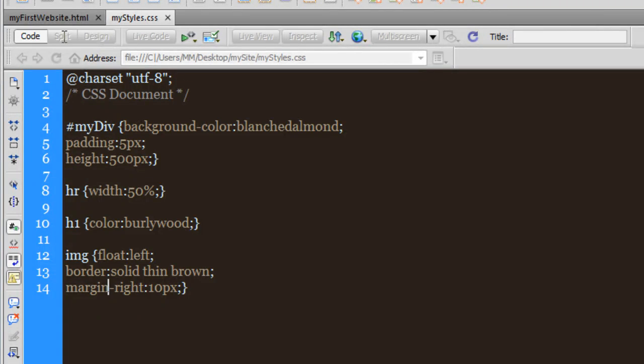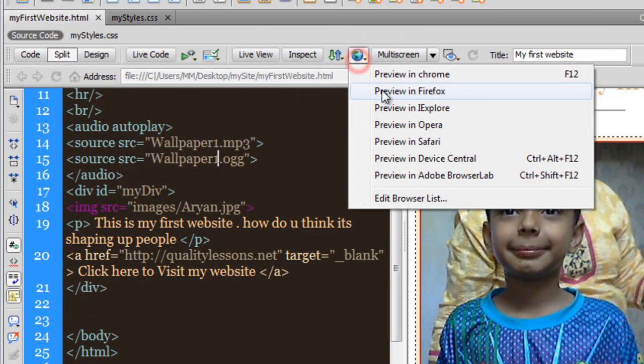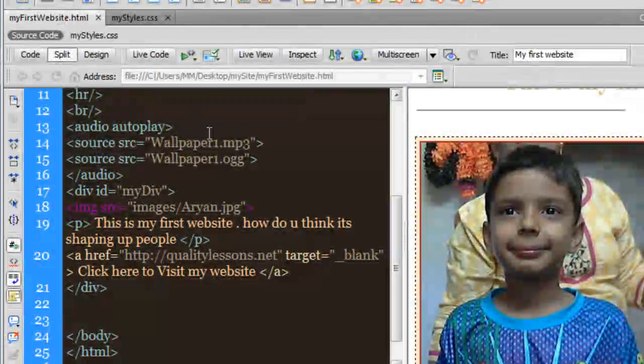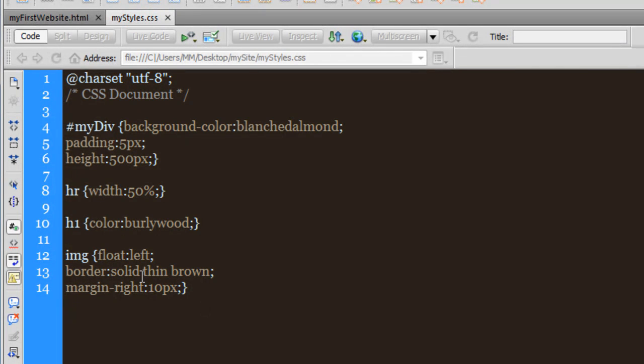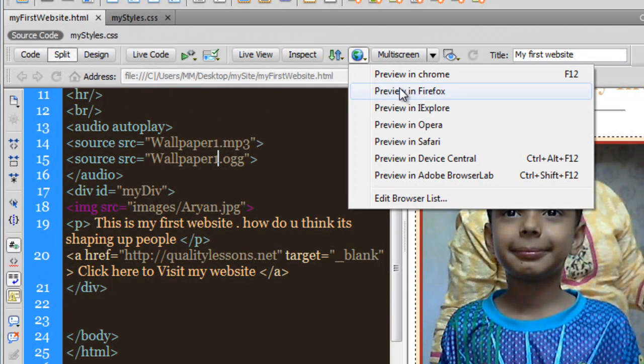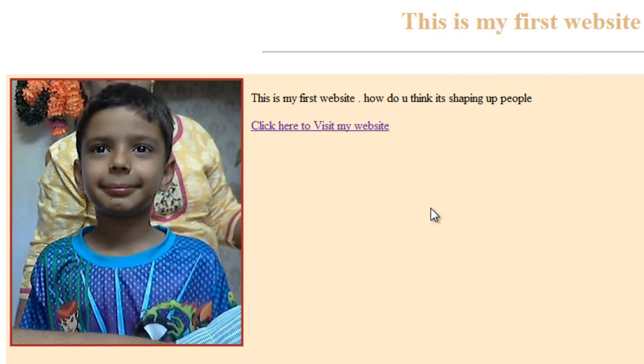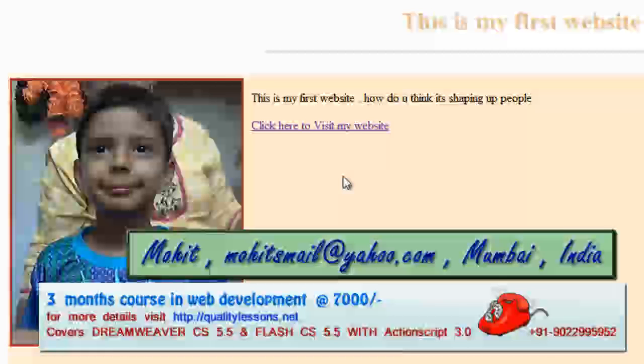Now let me save changes up and let's take a preview in the browser. Let's in fact change the thin to a thick, let's say a medium rather, and save it up. Let's take a glance in Google Chrome. Okay, so looking very good, guys.